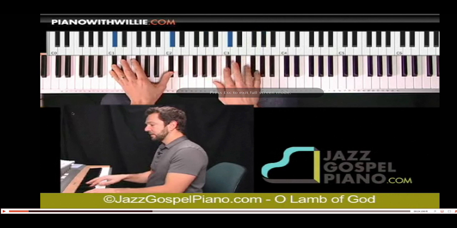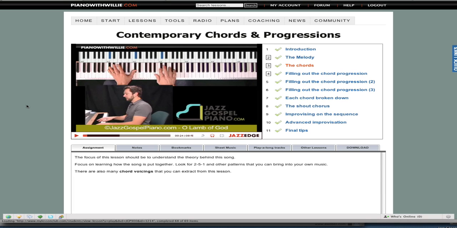Now, when you're in full screen mode, you can only use certain keys. You can only use the space bar, the escape key, and your arrow keys. The B key, the M key, and all those do not work in full screen mode. That's not a limitation of the player. It's actually a limitation of Flash itself. It won't allow you to use those other keys. So anyway, to get out of full screen mode, I hit the escape key.